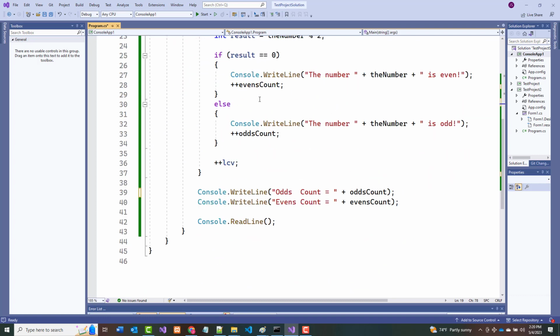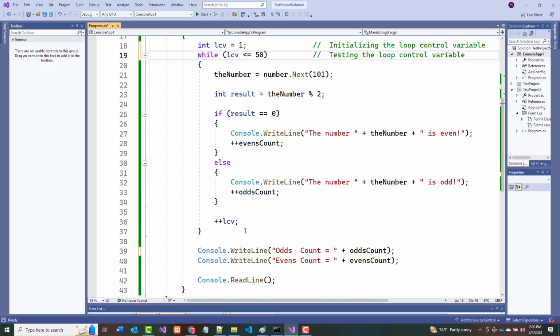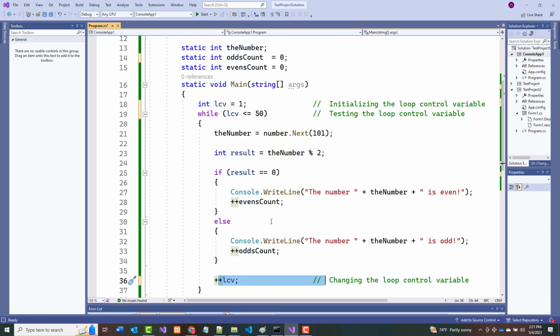And finally down here, I am changing the loop control variable. If I didn't put in this line, I'd be in an infinite loop. Don't want that. All right, so that's one way of writing this.